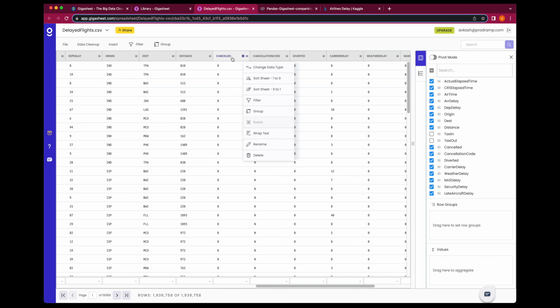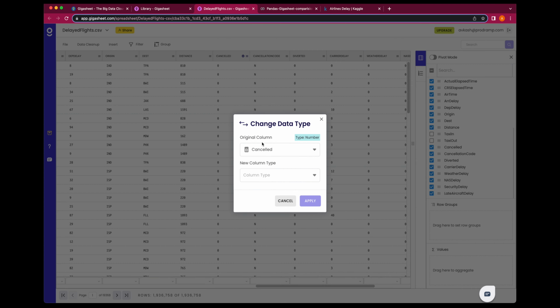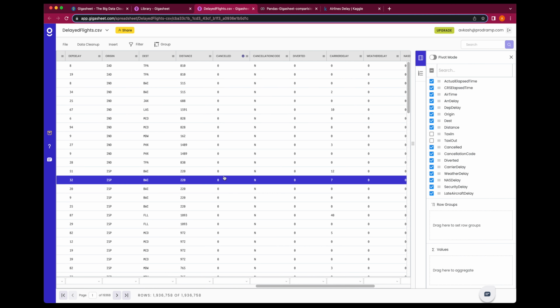As you could see here, when we click and see this change data type option, you could see that currently this column is set to number. However, if you would want to change this number to something different, if you'd want to convert to text, you could do it. There are other built-in types as well, like IP address and date. But we do not want to change anything here, so we will keep it as it is.